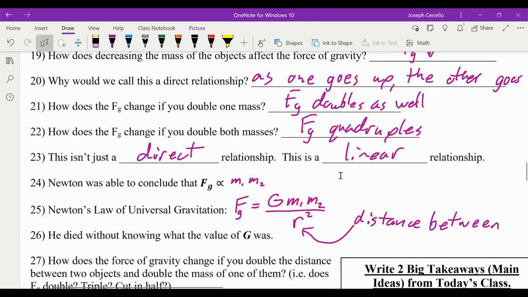So Newton was able to put those two ideas together and write that the force of gravity is equal to big G m1 times m2 divided by the distance between them squared. Specifically, the distance between their centers. Big G was a constant. Newton really couldn't quantify the force of gravity, so he knew there was some constant there that would bring it into newtons. He just couldn't really calculate it. It wasn't until someone called Henry Cavendish came by years later, he was able to figure it out.